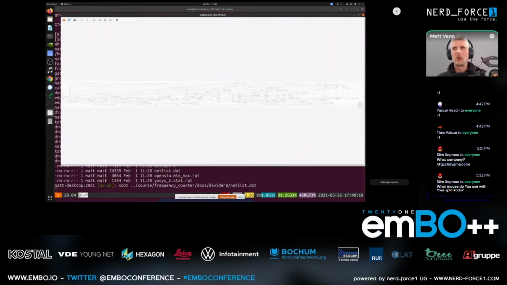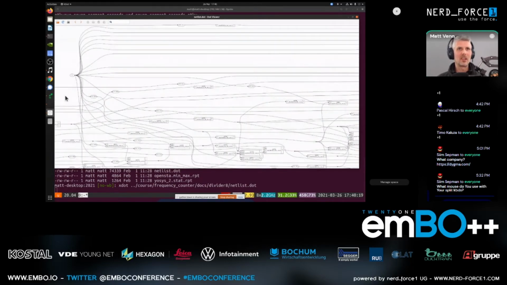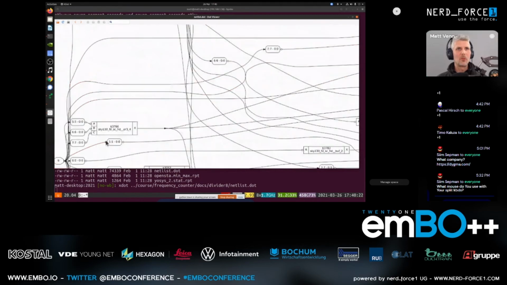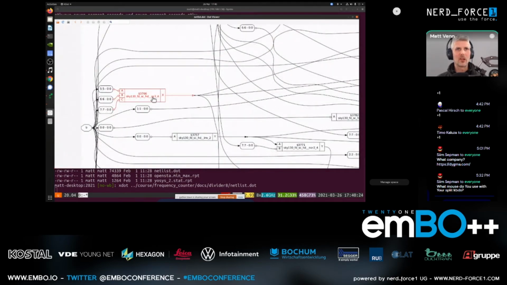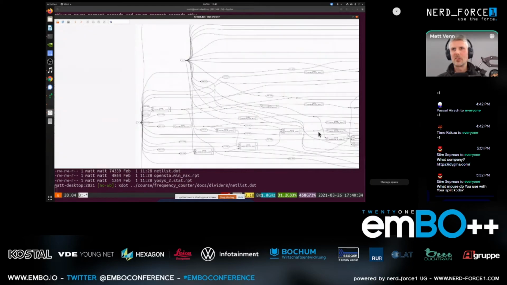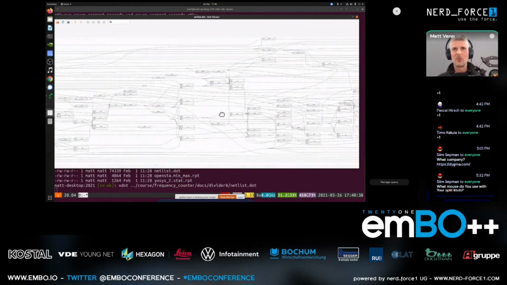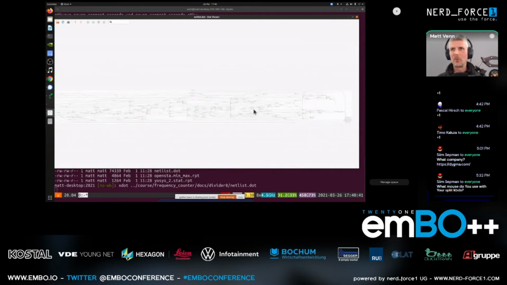So we take our HDL, which is nice and easy to understand, well, kind of easy, and then give it to Yosys, and then it synthesizes it into logic. So now we've got the logic that is available in our SkyWater PDK library: ORs, inverters, NORs, buffers, and on and on until we've built the thing that we want. And this is actually a lot more complicated than that 7-segment display, but it's what I have to hand.